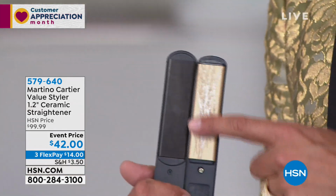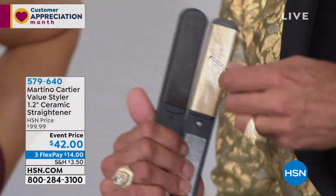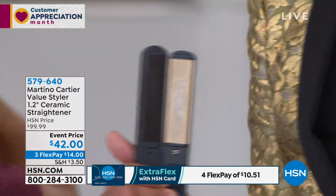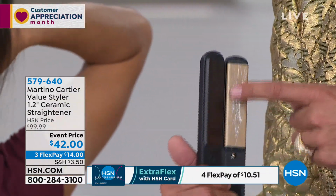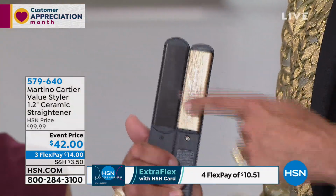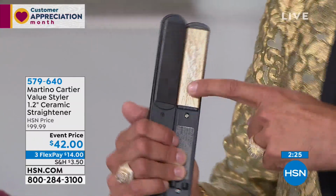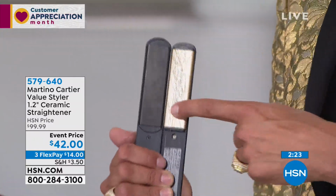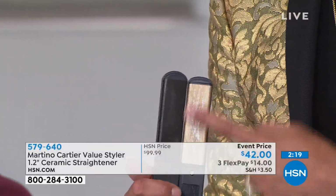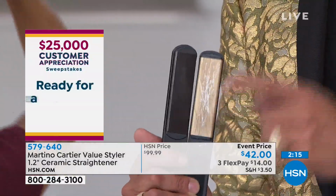But let's talk about the biggest issue right here. This iron that sells for a lot more money than mine is called a ceramic iron, okay? Well, guess what? It's called a fake ceramic iron. And as a consumer, you don't know that because the packaging says ceramic, so you believe it, because why wouldn't you? This is a well-known brand, one of the largest brands in the hair industry, literally. And I called them out on my Facebook and Instagram to prove it. But it sells for so much more, and you're getting scammed, and then you think you're not good at doing your hair, but the truth is, it's the tool and you've been lied to.